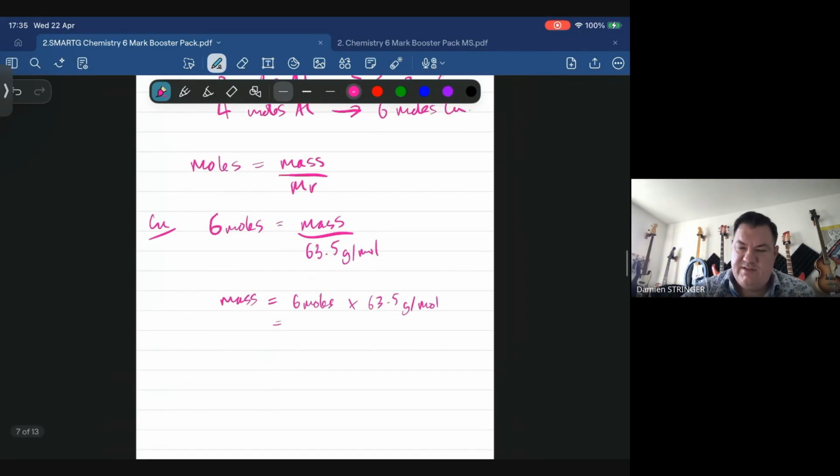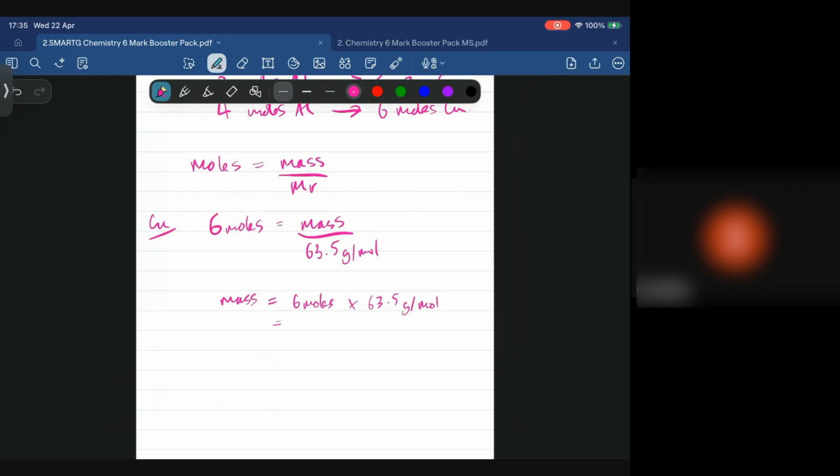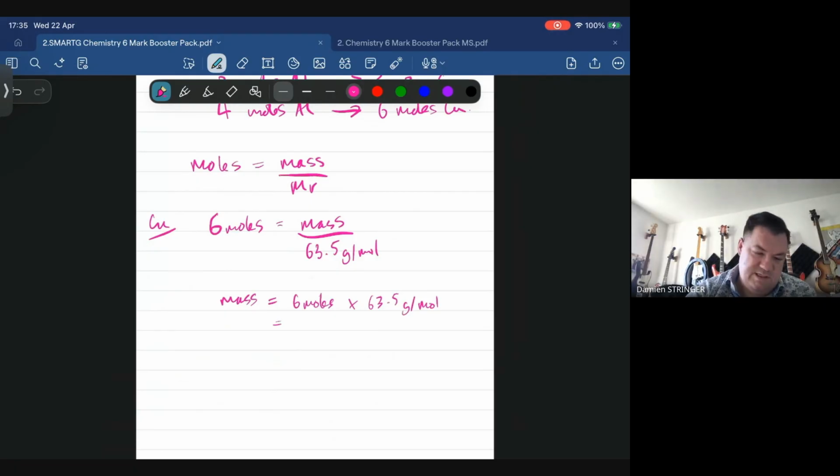Because if you do 6 times 60, what you can do is just round it to 60 in your head. 6 times 60, 120, 240, 360. So it should be around 360. It should be a bit bigger. If you get 20,000 something or other, you know that you've done it wrong. Oh, I think you put equals twice. Yeah, so this is what I say. Try and do it in your head to give yourself a bit of a sense of what you're aiming for. And then when you get your answer on your calculator, you'll know if you're in the right ballpark.